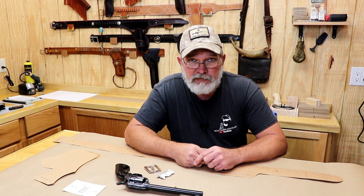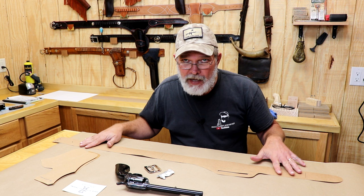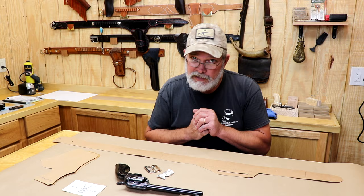It's going to be double layer on both the holster, and I will put black suede on the back side of the belt just because I personally like that. It covers up the back side of the stitching on the bullet loops, and it helps keep it from sliding down on your clothes. That suede gives a nice good grip to it and everything. Anyways, lots of work. Let's get busy.